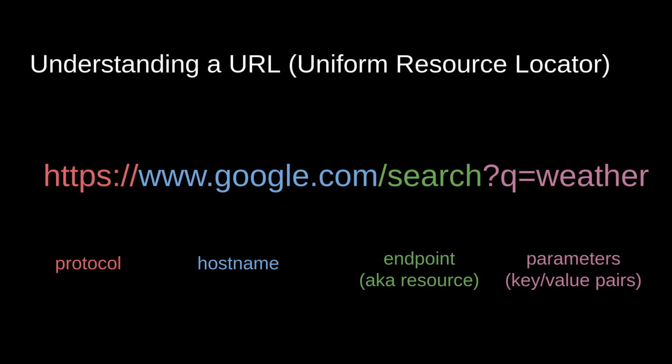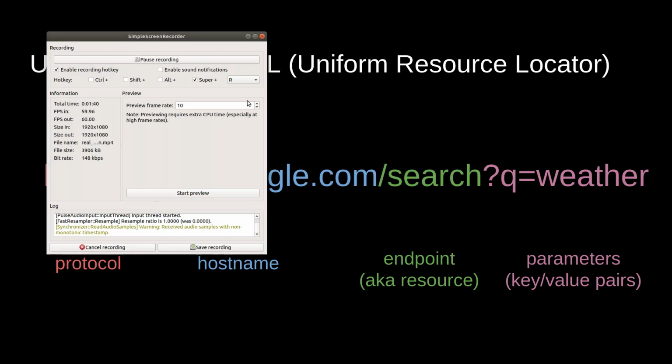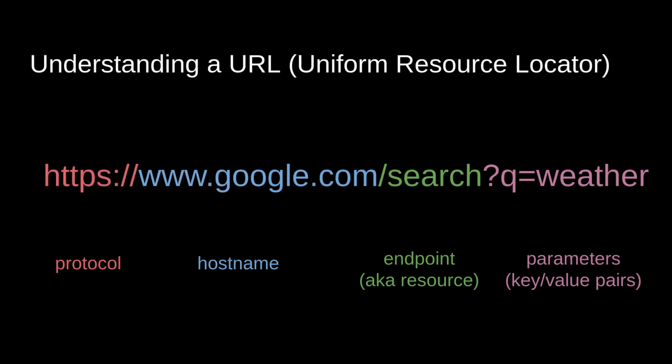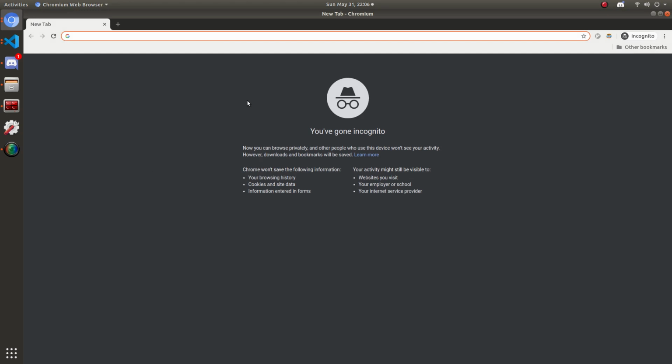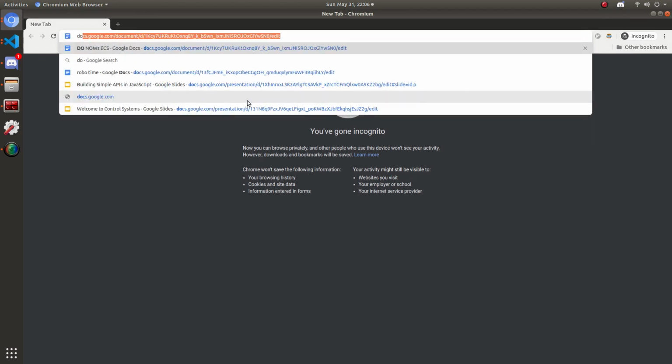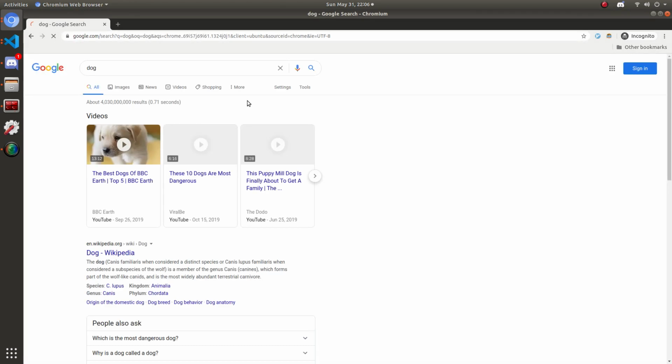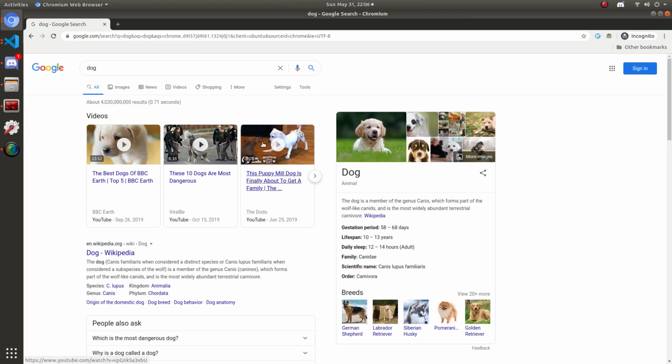Now let's just take a quick live demo, and we will go ahead and do some of our own Google searches. So if I type in dog, right, and we'll get an answer from Google, right? Let's take a quick look at the URL here. At the very top, we have protocol, obviously HTTPS, Google, search, and then here comes the question mark, and then we have dog and some other stuff on the right side, which looks kind of crazy.